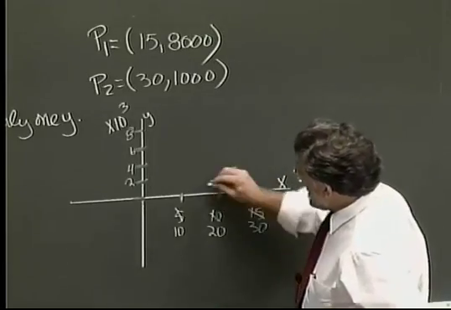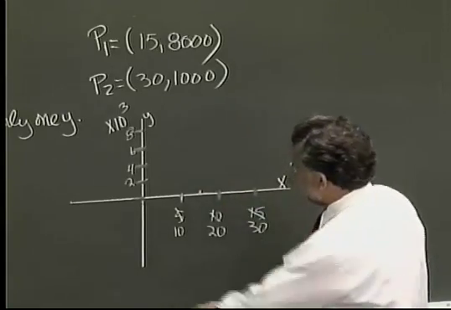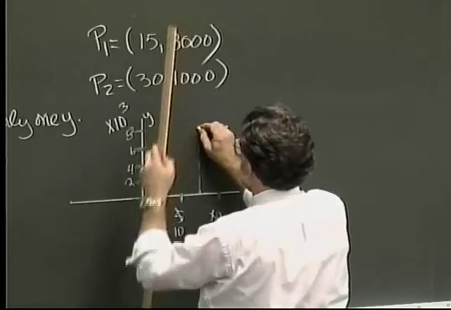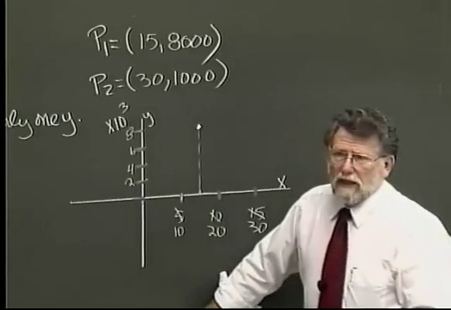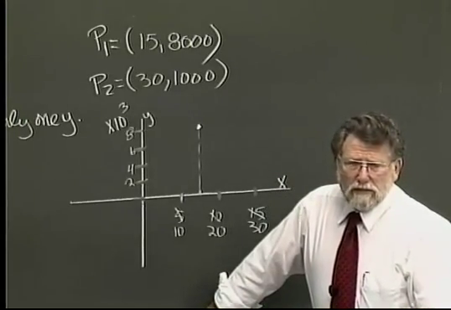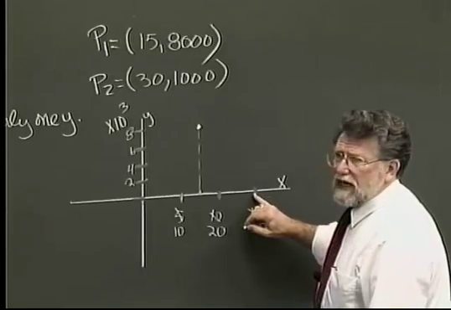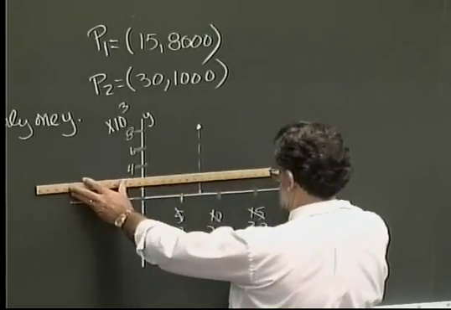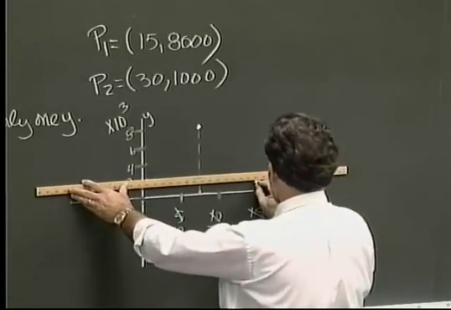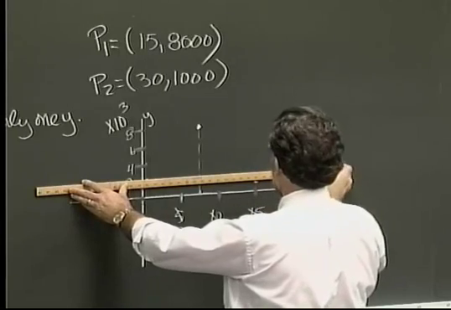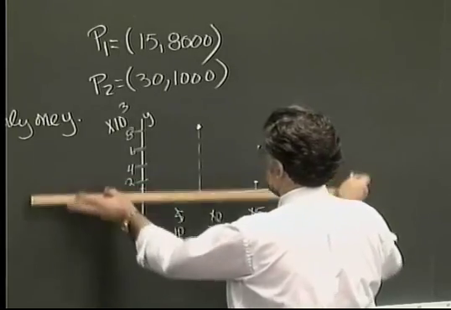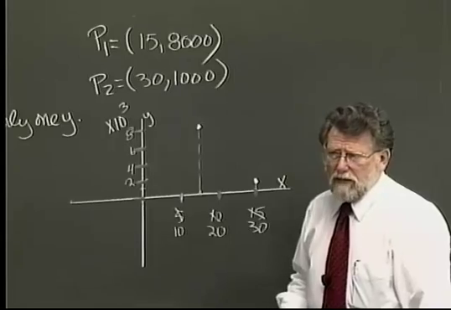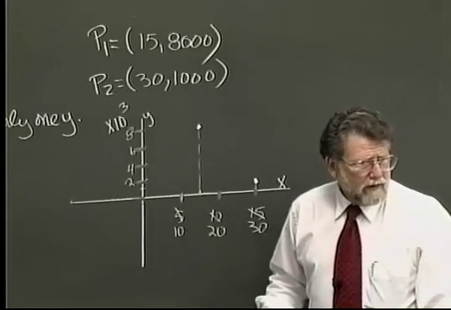And now, at 15, which is here, I'm supposed to be up to where? 80,000, which I'm going to represent right here. That's one of my points. Now, that's my point 1. Now, for point 2, I'm at 30,000, and then what am I supposed to be down to? 1,000, correct? 30 and 1,000. Is that right? So I have a second point right here. I hope that that scale is appropriate. Now, I'm making these dots big enough we can see them on camera. But that's what you were supposed to do with this problem.